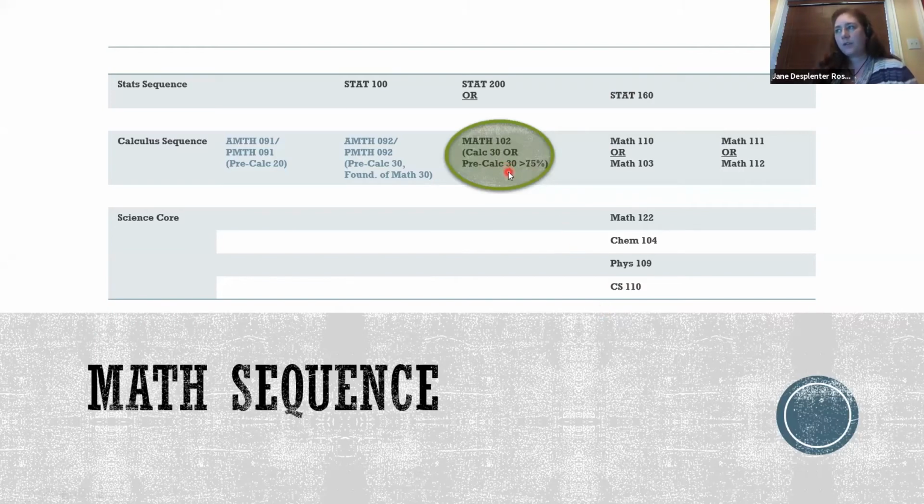If you took pre-calc 30 and you got less than a 75, or given the current circumstance, if you weren't really confident that you understand that material and you're a little bit concerned about that, I would take Math 102. Math 102 is a bridging course. Like I said, it prepares you really well to take your Math 110 and 103, and it will meet the prerequisites for all of these core science courses. So if you're not sure, Math 102 is a really good place to start in math, and it is available every semester. So if you're on the fence about your calculus, that's where I would start.